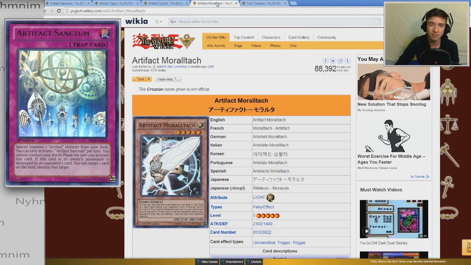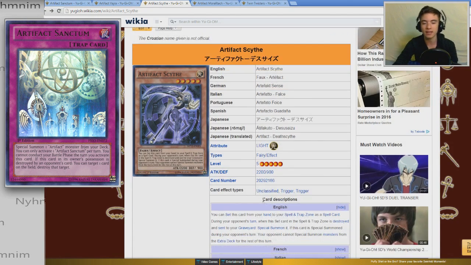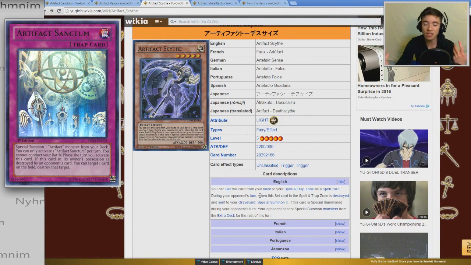So looking at more replacements for it, we do have a card like Artifact Scythe coming up as the new MVP of the artifact engine, and for a good reason. So let's read Artifact Scythe here. It's essentially the same as all the artifacts, and I'm actually not going to read it all, where if it's destroyed, you special summon it during your opponent's turn. But its unique effect is your opponent cannot special summon monsters from the extra deck for the rest of the turn this card's summoned. So if you special summon it on your opponent's turn, they can't use any cards from the extra deck. They can't Fusion Summon, they can't Synchro or Xyz Summon, and that is very, very powerful.